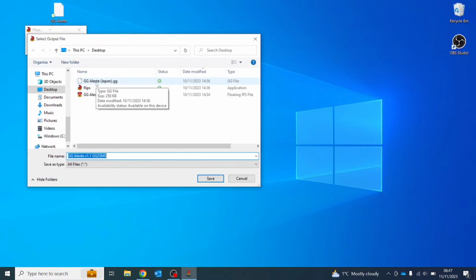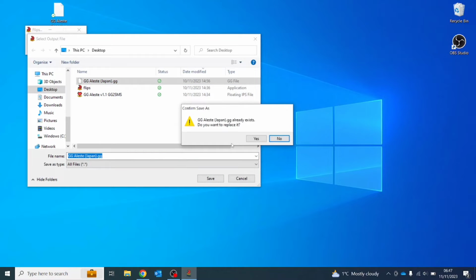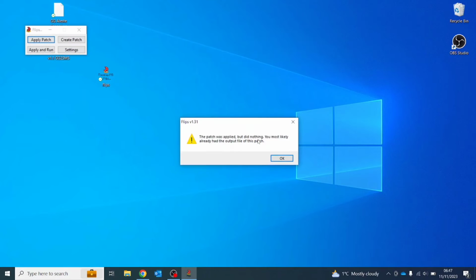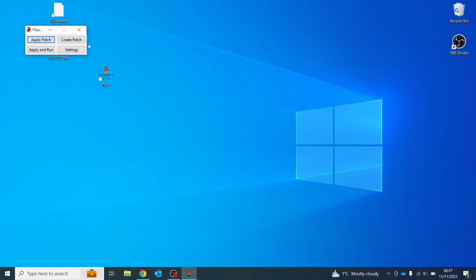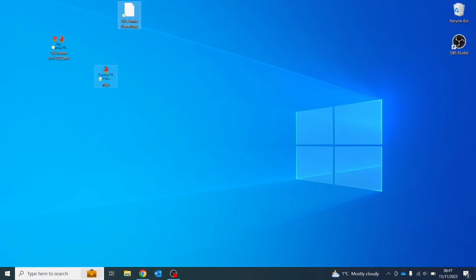You could potentially download another copy of the ROM if you wanted to keep the original. I don't need it, so I'm just going to overwrite it. That's fine. Works absolutely fine. And then it tells you that it's essentially done it. So dead easy. We now have a working patched ROM that we can use on our EverDrive.